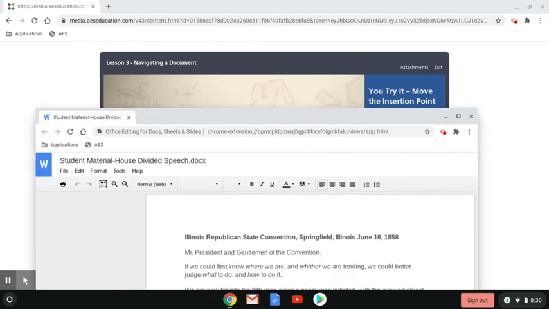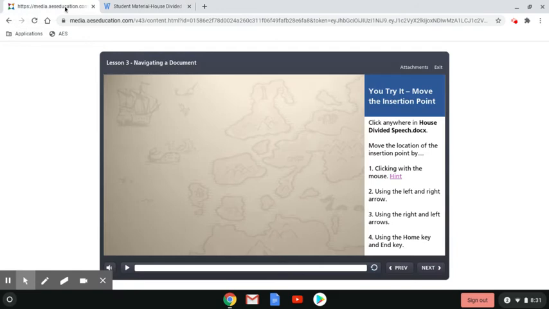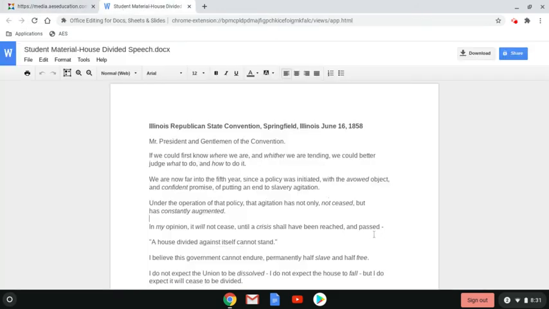So it wants us to click. So if I click here, that's how I can move my cursor. And it wants us to use the up arrow, the down arrow, the left and right arrows. Okay, so that's easy stuff, and I'm sure you all know that. What's really cool is there's a key called the home and the end.